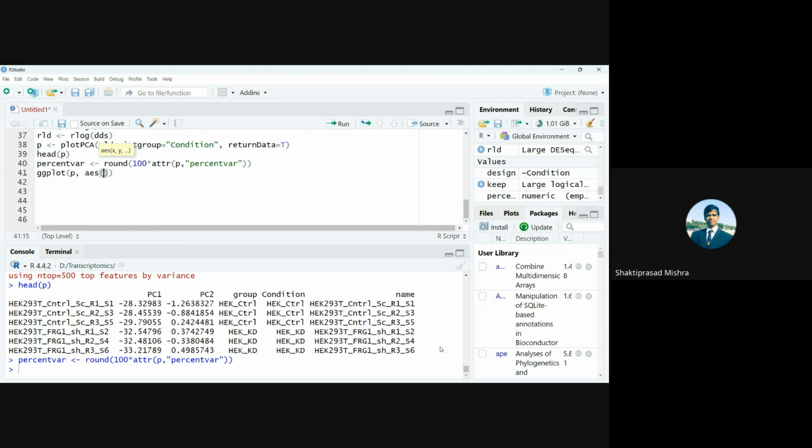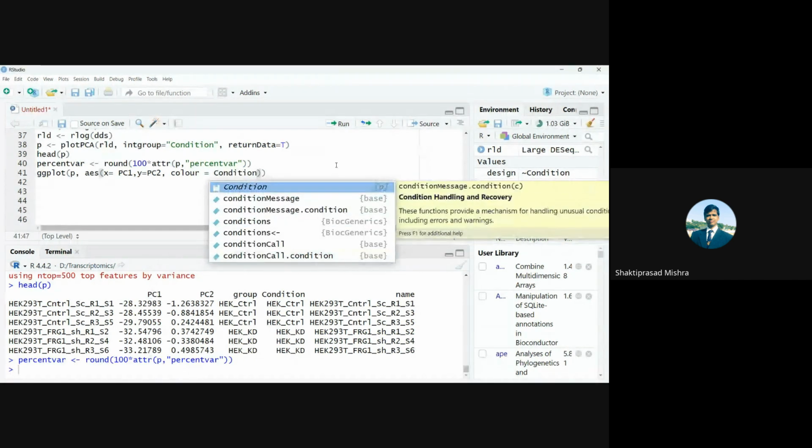In aesthetics, we have to take the x-axis and y-axis. The x-axis will be our PC1, this column, and the y-axis is PC2. Then we will give it color equal to condition. So it will give color by condition.